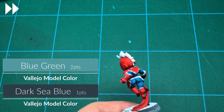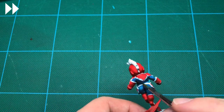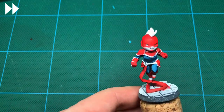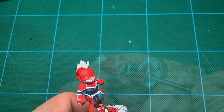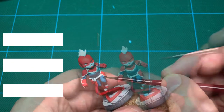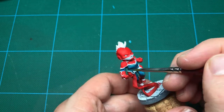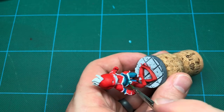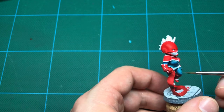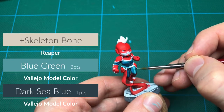I'm not really happy with that color blue, so I decide to remix it with a blue-green paint. I'll quickly go over all the areas that I've just painted. Mixing in skeleton bone creates a highlight color. And then I add some more skeleton bone to push that highlight even further.